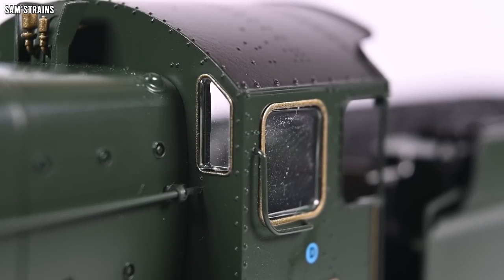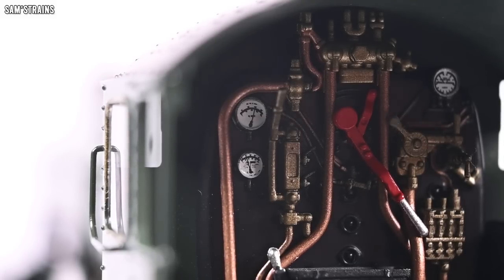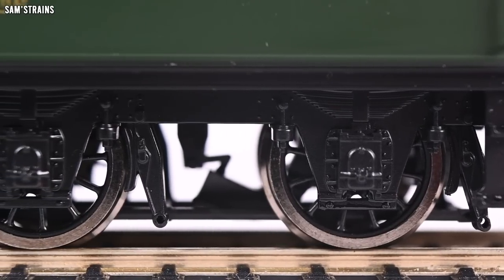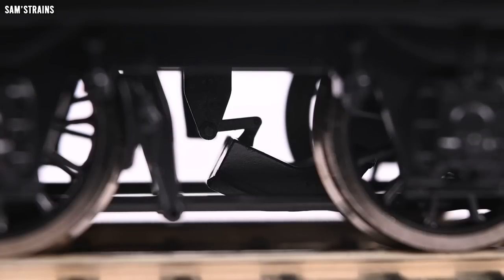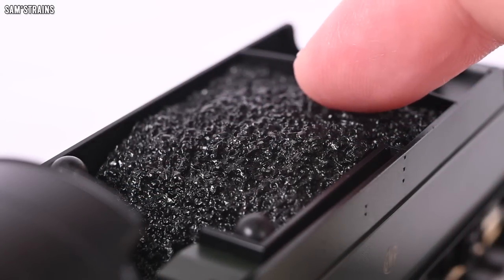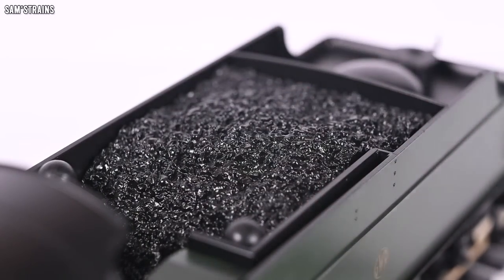The cab looks good — nice lining around the windows, which are fully glazed. Inside the cab there is a great amount of detail, including fully painted gauges, separately fitted and separately painted reverser and regulator, water gauges, and all of the pipework is separately painted. This also has the flickering firebox effect, which hopefully we'll see later when I give this loco some power. The tender is again very effective — up close the level of detail is definitely there. The underframe is very impressive with all the brake rigging pre-fitted, there's a separately fitted water scoop, and the finish and decoration on the tender looks fantastic. You've got the little Great Western logo there, and the coal load is also very impressive — that detail looks very, very realistic, and it's also removable.